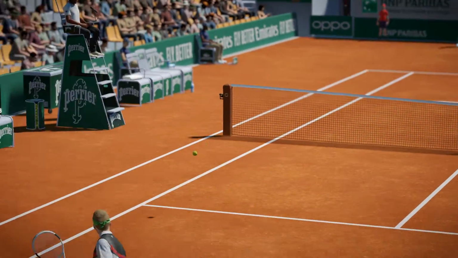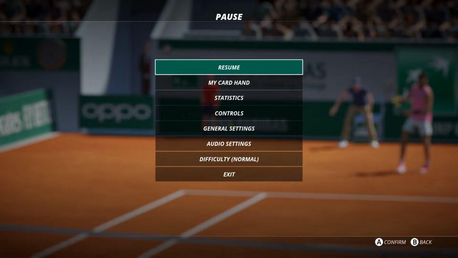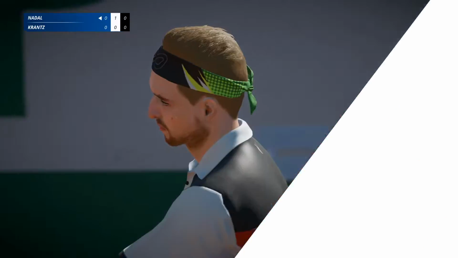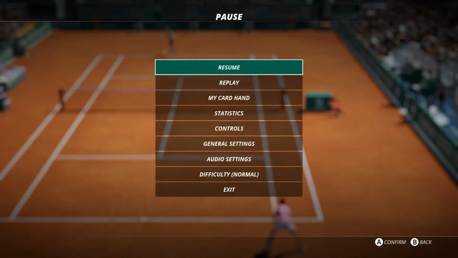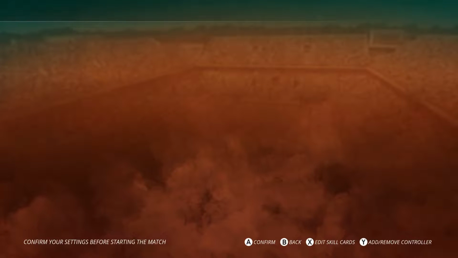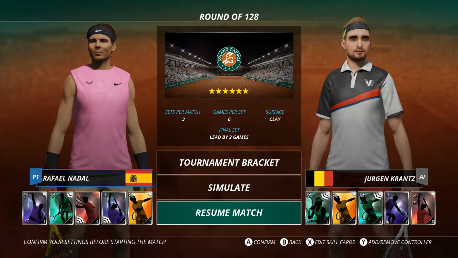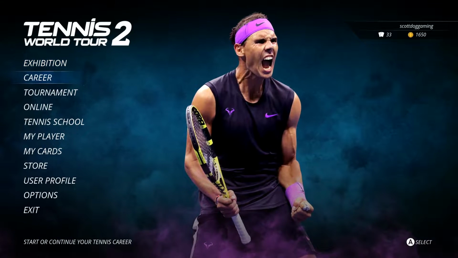So there's Roland Garros. That's the actual stadium. Animation-wise, I think it's pretty good. I'm going to go back to the main menu. You'll see that we were playing on normal difficulty. Animation-wise, I think it's pretty good. However, I have this thing where the games I've played, and it's more obvious when you're playing with a player who isn't at the top of the skill tree.